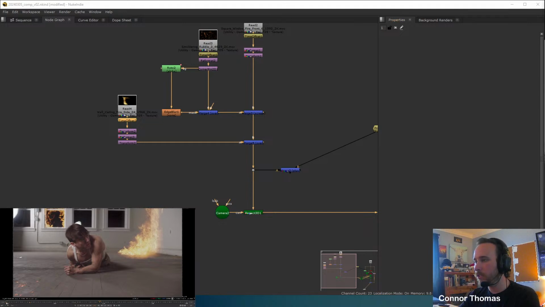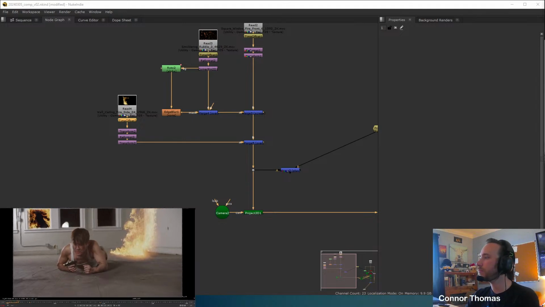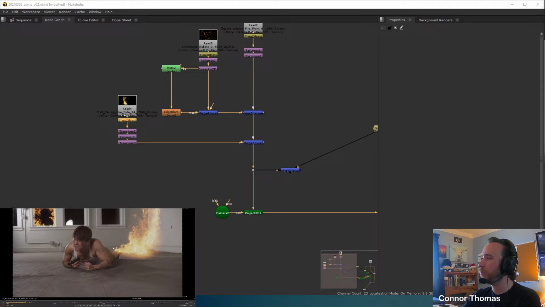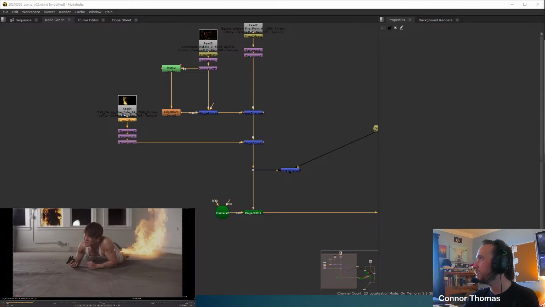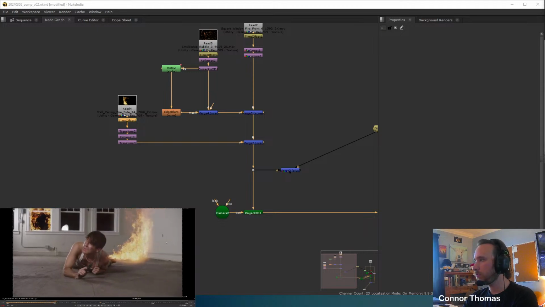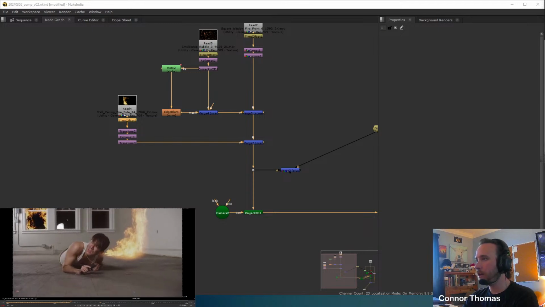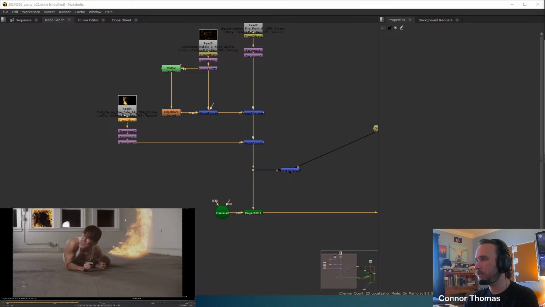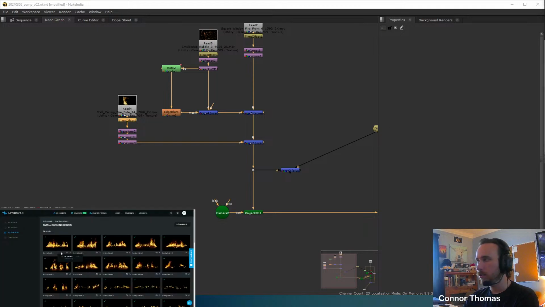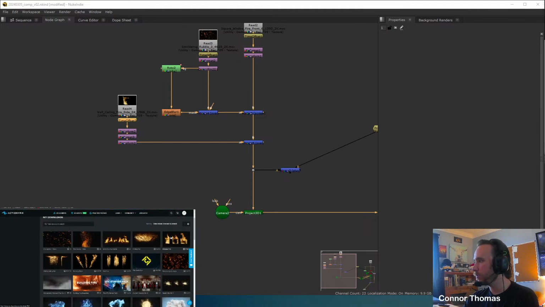Let's play this back just to see how our sequence looks with the fire that we currently have in there. And we are going to need to do some roto here on the back foot as it's moving over our shot. And you could go crazy. I would say you want to have fire in all of the windows. Let's start downloading some assets for that right now, since I know I'm going to need it.